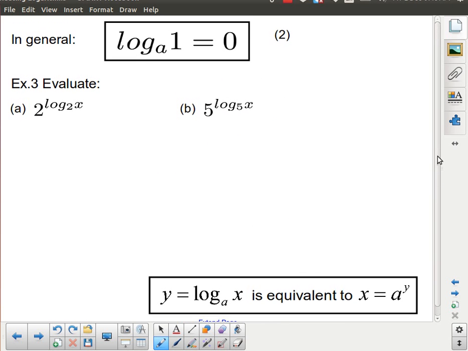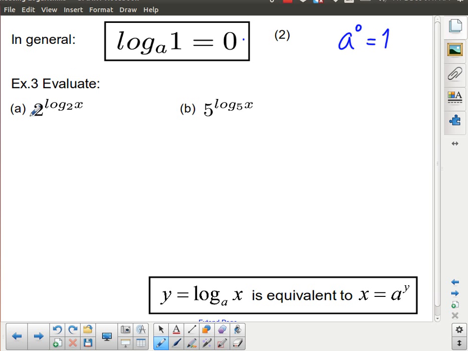And so our general rule, our second general rule we'll develop here, is that log to the base a of 1 is always equal to 0. It doesn't matter what a is. And the reason for that is because anything to the power 0 is equal to 1. This is the exponential rule, which you would have developed in a previous class, in a previous year. This is simply the logarithmic form of this same rule.